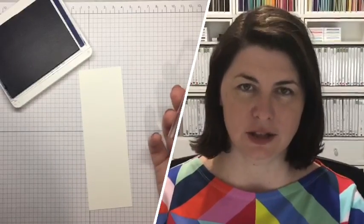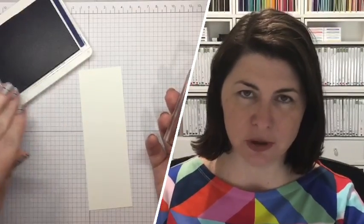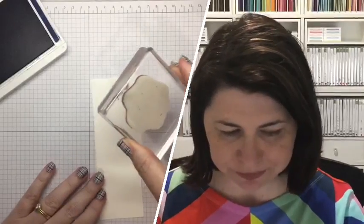If you have a look at my videos, I did the ink swiping technique, and you can use that. Or you could just turn your pad upside down and stamp it a few times to get that excess ink off. It feels bad that you're wasting ink, but you cannot have a really inky ink pad. The other thing you can do is get a bone folder and squish down the ink a little bit, but it's probably good just to get the excess ink off anyway.